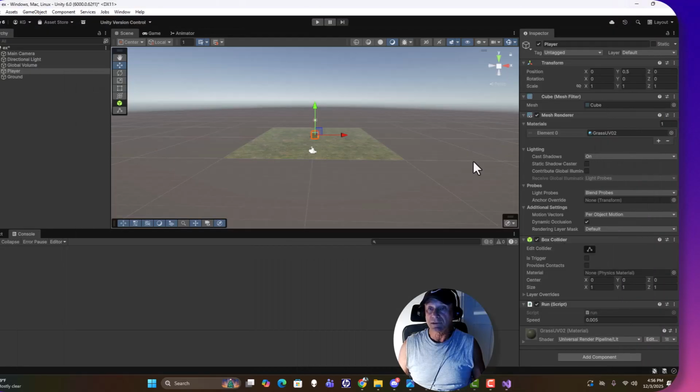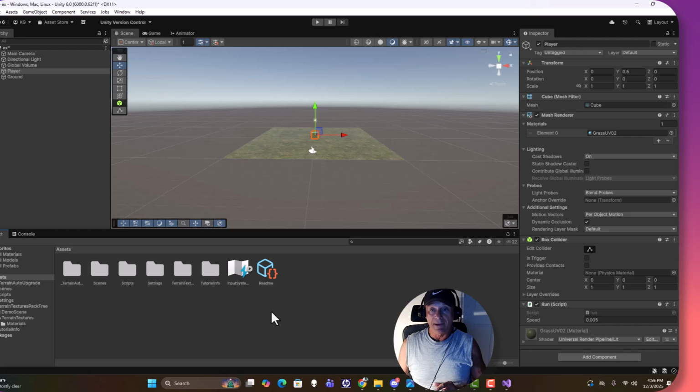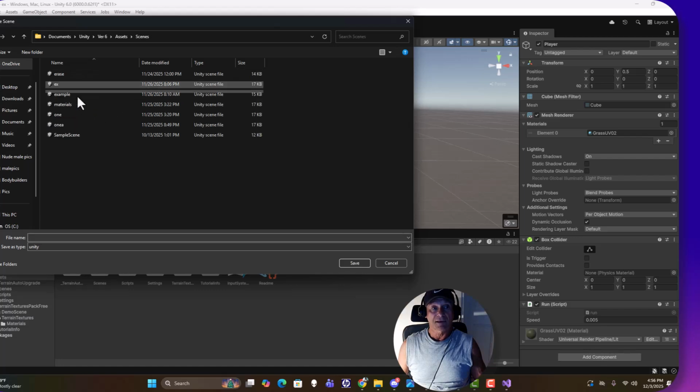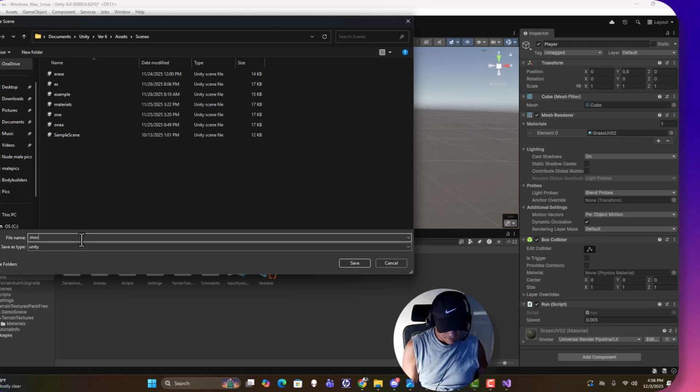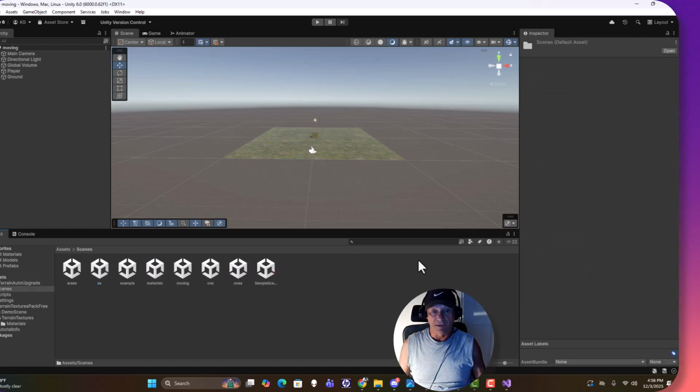Let's close this. Make sure you created yourself a new folder. And we're not done yet, right? What do we need to do? We need to save a scene. So file, save as, scenes, and I'm going to put down moving. I could put down player moving. And when we go there, it is. So I have my moving.